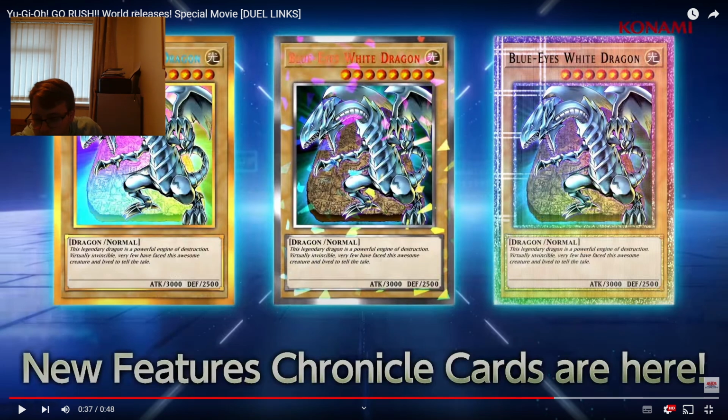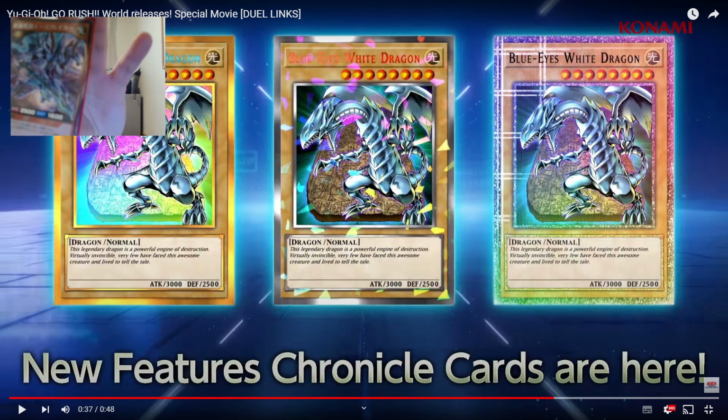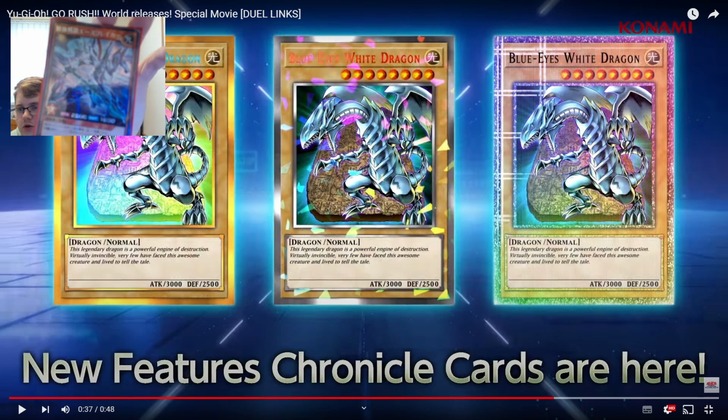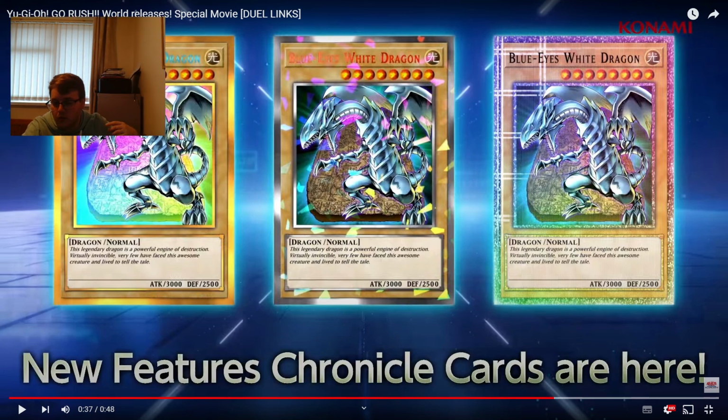Actually, I can show one as an example because I've got my Rush Duel cards here. So here, for example, is the rarity. I'll try and see if we can get it into the light a bit, but I don't think I'm going to be able to. But essentially, that's the rarity that it looks like. So it's going to be more this rarity style than anything else. But overall, that's going to be pretty cool, getting a brand new world. I'm definitely looking forward to that. That's very exciting. And fusion summoning is very exciting.